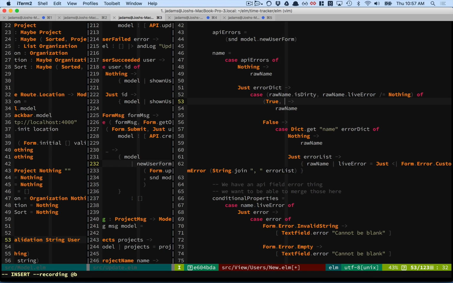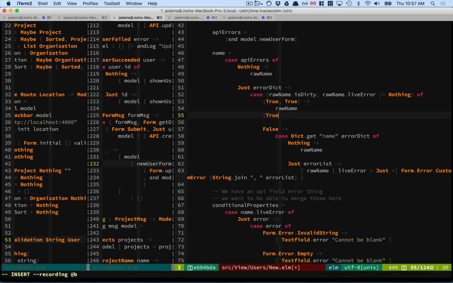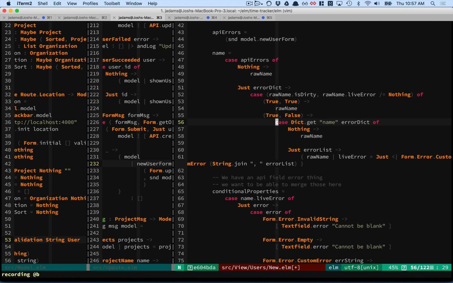Okay. So if it's dirty and it has a live error, then just show it. Should be fine. Okay. Yep. If it's dirty and it doesn't have a live error, then we want this bit.